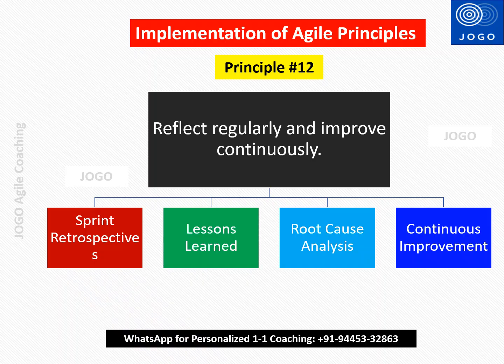So here we need to ensure that the sprint retrospective is happening in every sprint, and the lessons learned are documented. Whenever there is any issue, root cause analysis process is done properly, and the corrective actions were captured and focused. And we need to ensure that the team is continuously improving on all the aspects that is related to process, people, agile maturity, backlog maturity, CI/CD pipeline, everything. So by implementing these activities, the 12th agile principle will be demonstrated in the daily work. So hope this is clear.